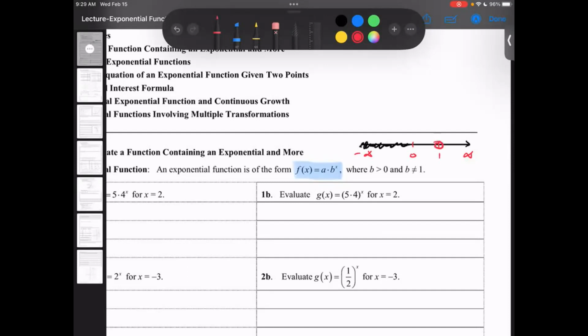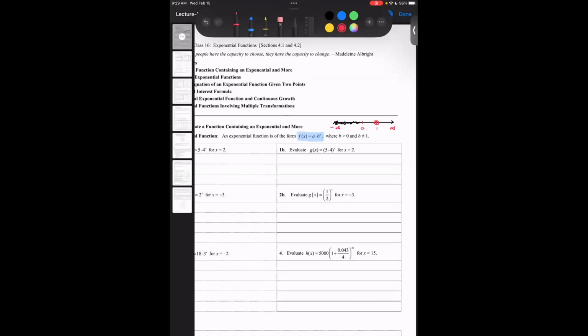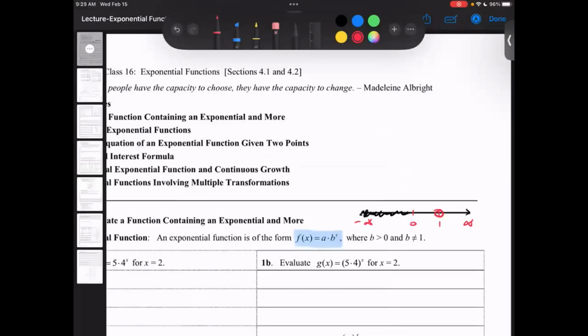So we have 2 cases here. One case is where your base is between 0 and 1, like 1/2, 1/3, 1/5, 1/10. If b falls into that case, then your function is called exponential decay. It's decreasing. Let me highlight it in red. So this part is exponential decay, which we're going to learn later. I'm giving you a heads up.